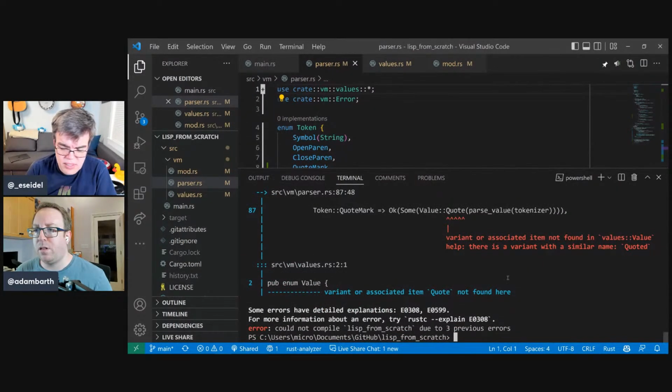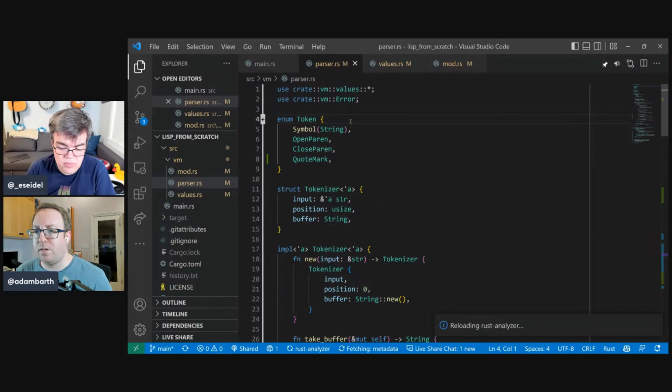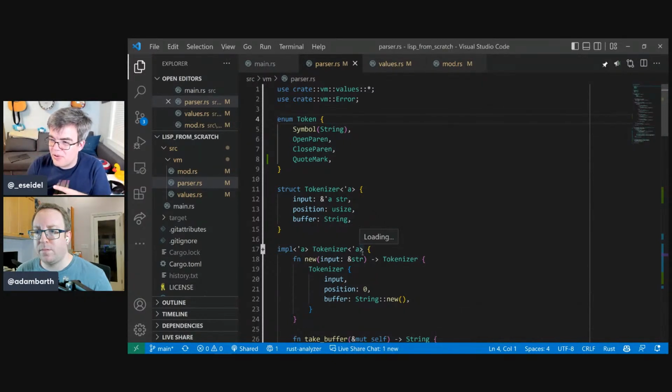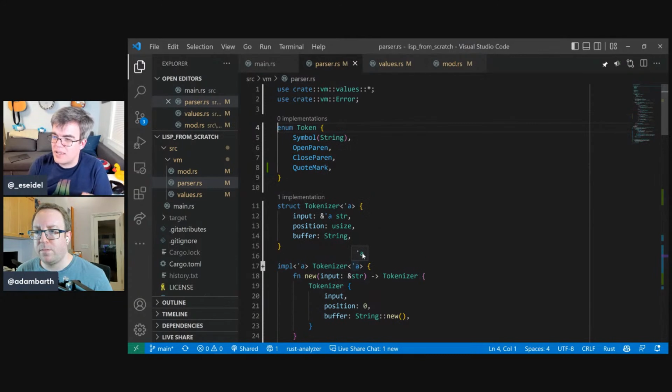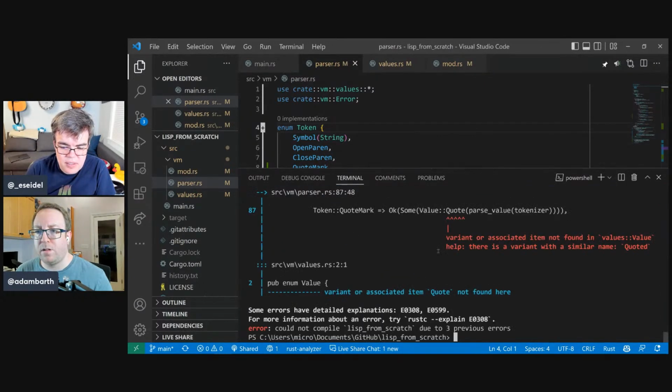Cargo, not building. So the analyzer, how do we kill the Rust analyzer here? Server. This could all be from when I used Rust a year ago, I had to opt into the new Rust analyzer, which wasn't yet stable. Even the old one's deprecated. So it's possible my Visual Studio Code is funky in some way, which is confusing Rust.